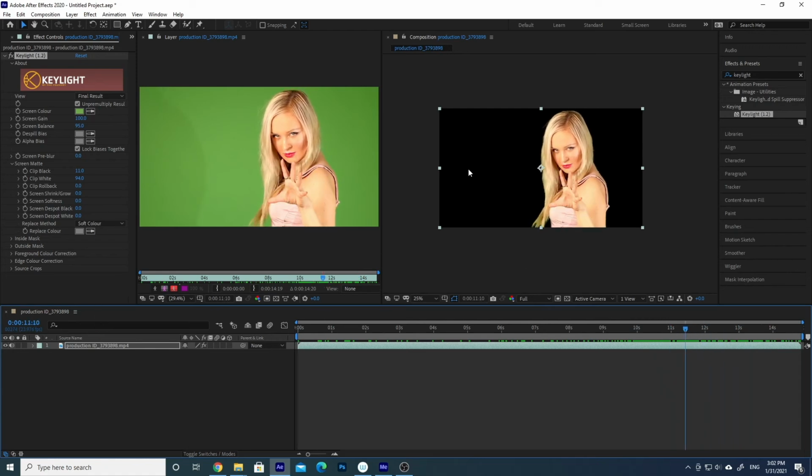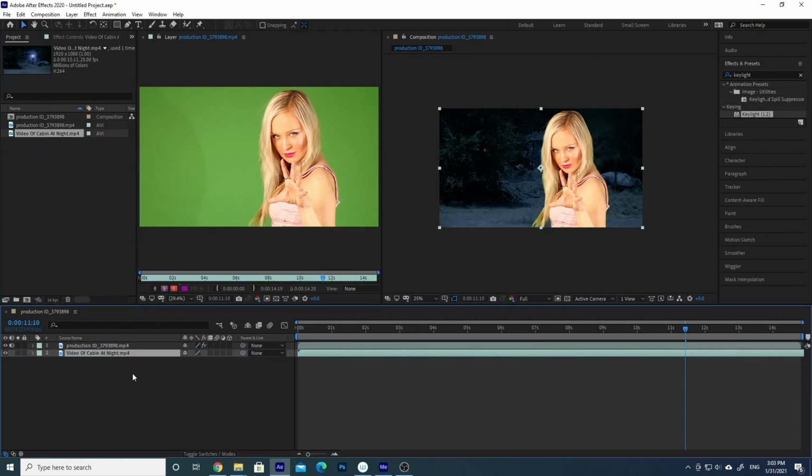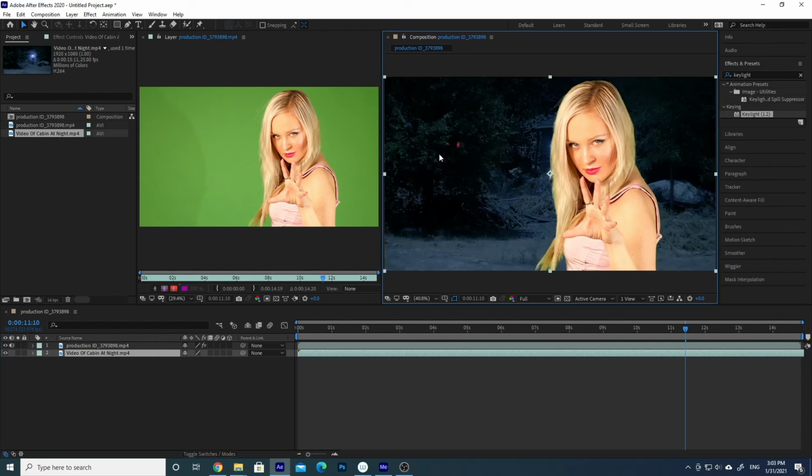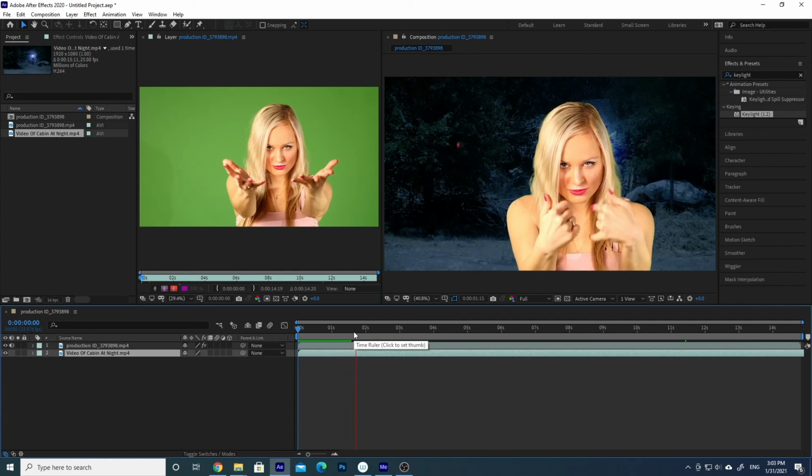So what you can do now is to put a background here. You can select whatever background you want. Let me import a background that I took previously. So let's just move it here and then move it on the bottom here, and that's it, you have it. Let's fit the screen. So we're pretty happy with the results.